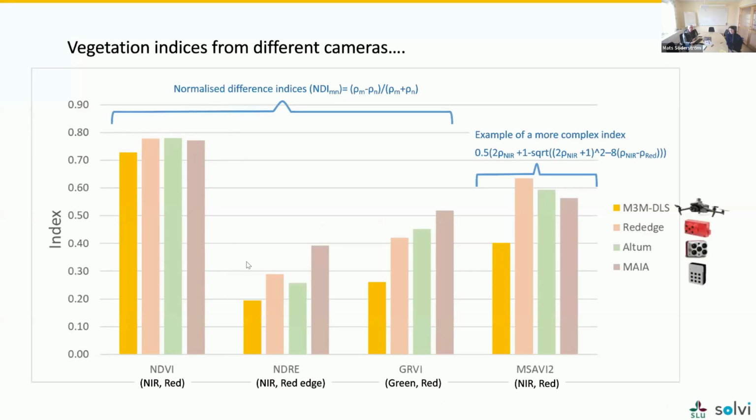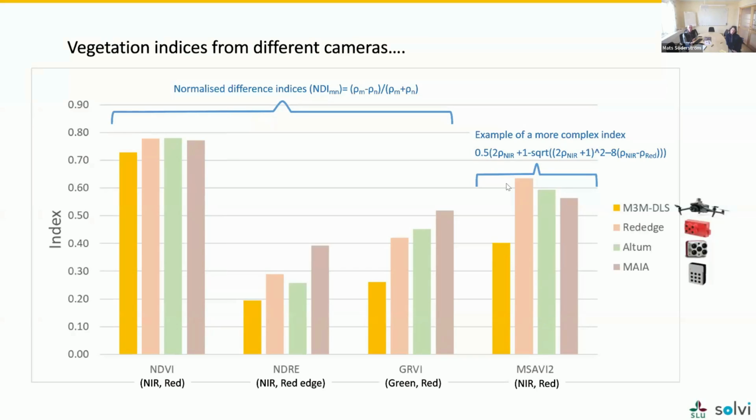And if we look at more indices, this is the NDRE, this is the green-red vegetation index. And these two are calculated in the same manner as this one, but with other bands. So it's just the same equation. And then we have another index, which is a bit more tricky to compute.